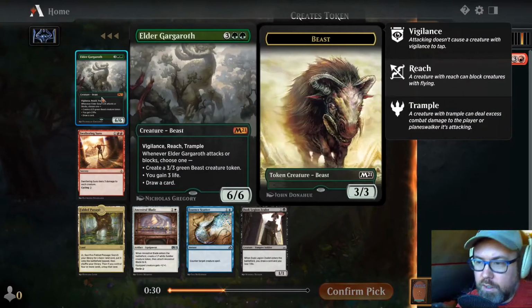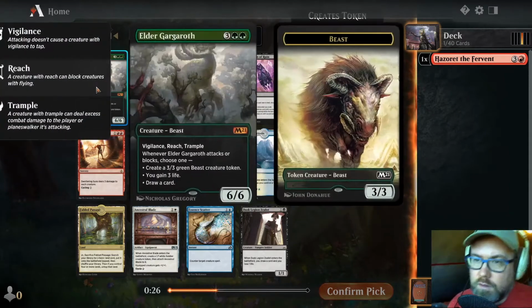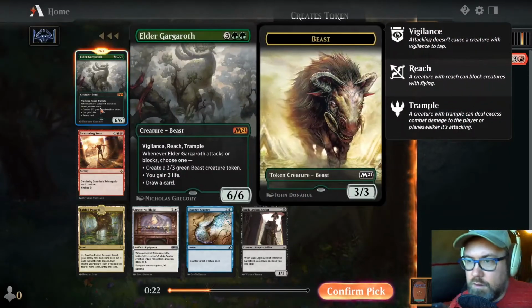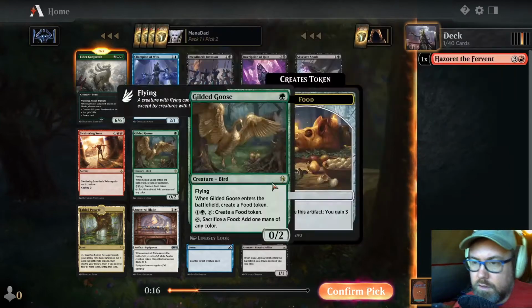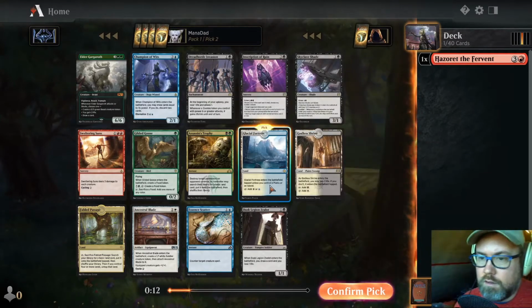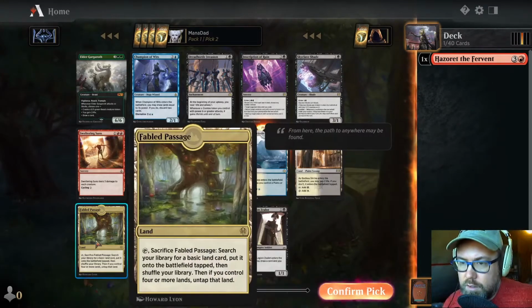Why don't you just take Gargaroth? Well, it's good. I guess it doesn't do anything the turn it comes down. It's replaceable because there are other big green bomb drops. That's the idea. I would lean toward the Fabled Passage. Early on, we don't know what colors we're going to be in.